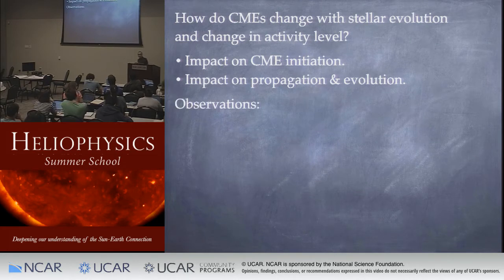What observations do we have about CMEs in stars? We have stellar flares. That's the only thing we have, the only indication that we do have these explosive-like processes on other stars. We can't observe CMEs. It's a field of research that is at a high priority right now by many groups, but nobody has figured out yet how to do that.